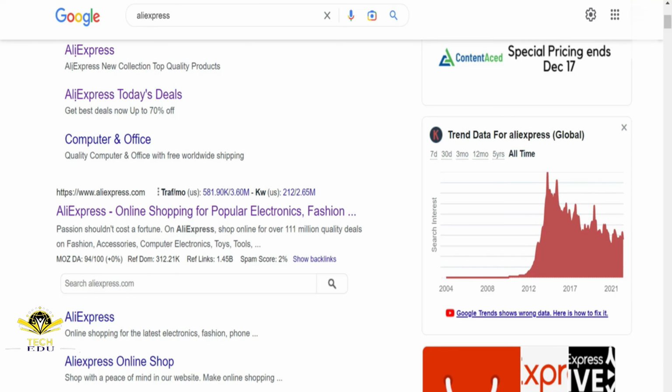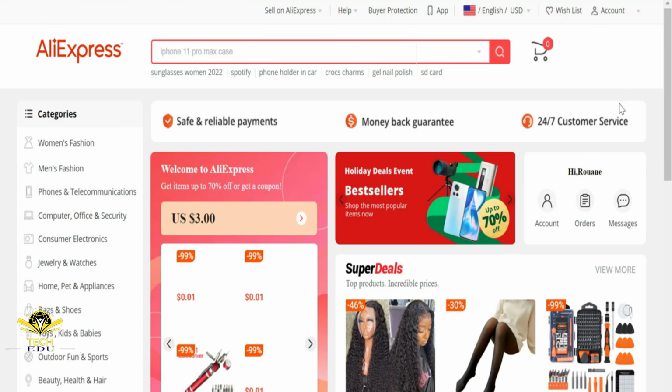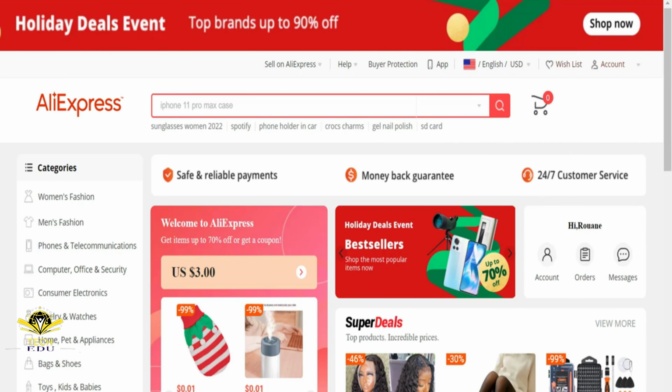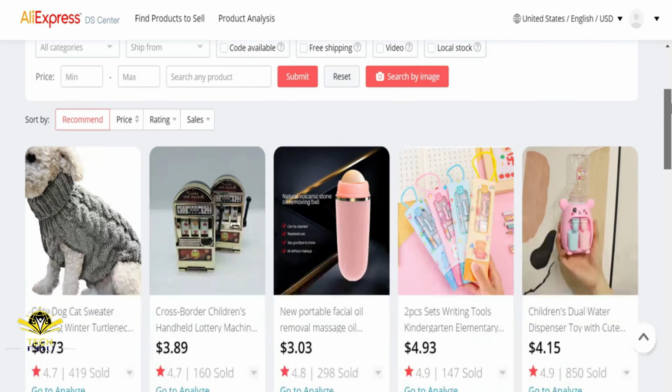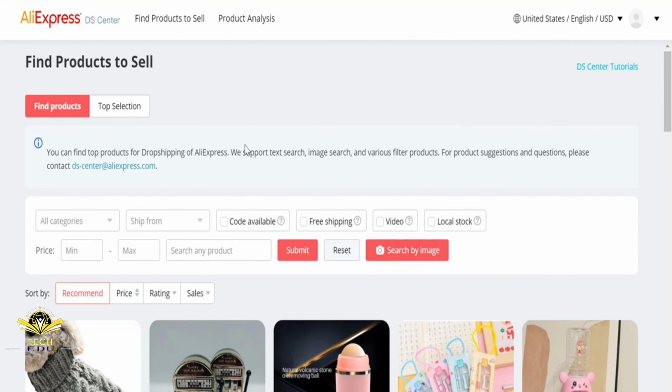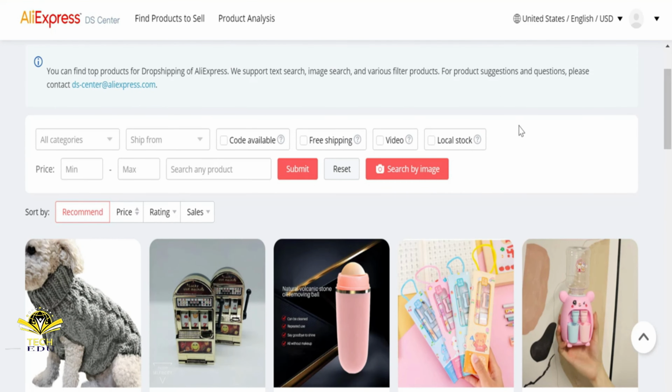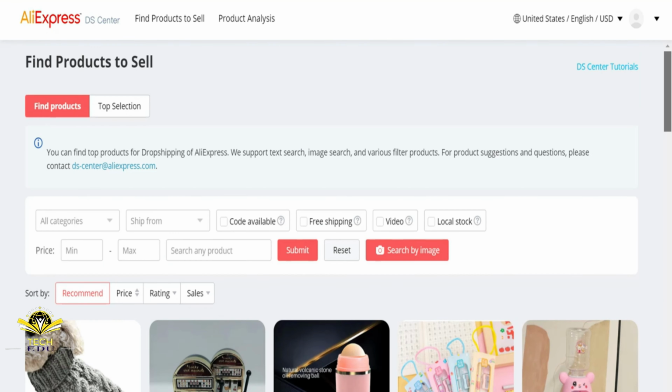It's very easy. Even if you don't have an account on AliExpress, you can go right now and create one in a matter of seconds. But I'm logged in, so no problem. Sometimes they might log you out automatically, and I don't know why, to be honest. Sometimes they change the language entirely. If you refresh this page or move from page to page, you will find that they change the language to Russian or Chinese. We cannot handle that. The only thing you can do is probably send an email to the AliExpress Dropshipper Center in the contact section and tell them about this problem.